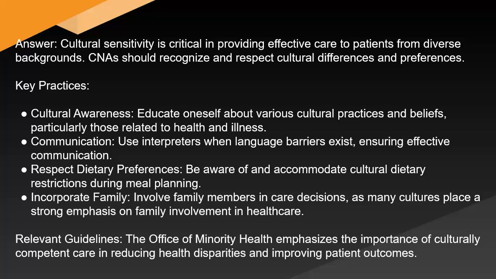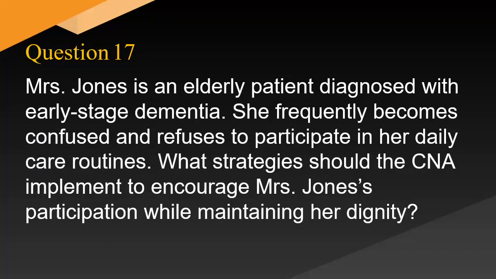Communication. Use interpreters when language barriers exist, ensuring effective communication. Respect dietary preferences. Be aware of and accommodate cultural dietary restrictions during meal planning. Incorporate family. Involve family members in care decisions, as many cultures place a strong emphasis on family involvement in healthcare. Relevant guidelines. The Office of Minority Health emphasizes the importance of culturally competent care in reducing health disparities and improving patient outcomes. Mrs. Jones is an elderly patient diagnosed with early-stage dementia.